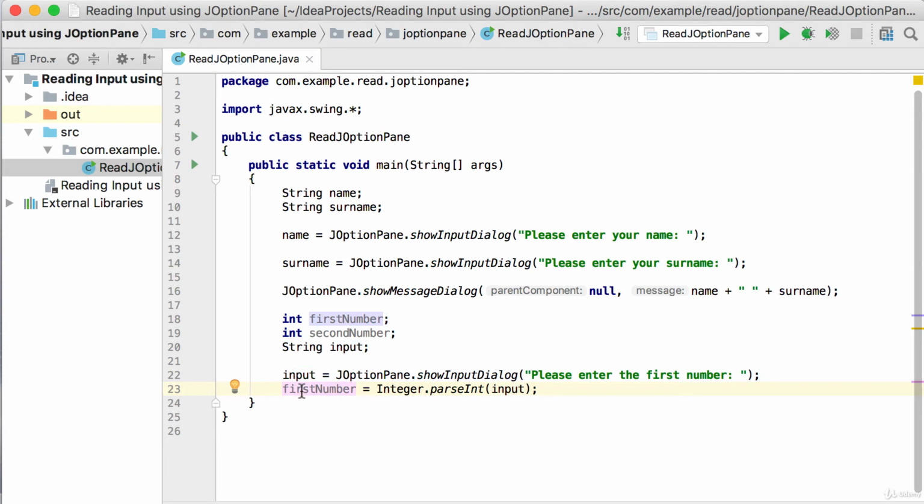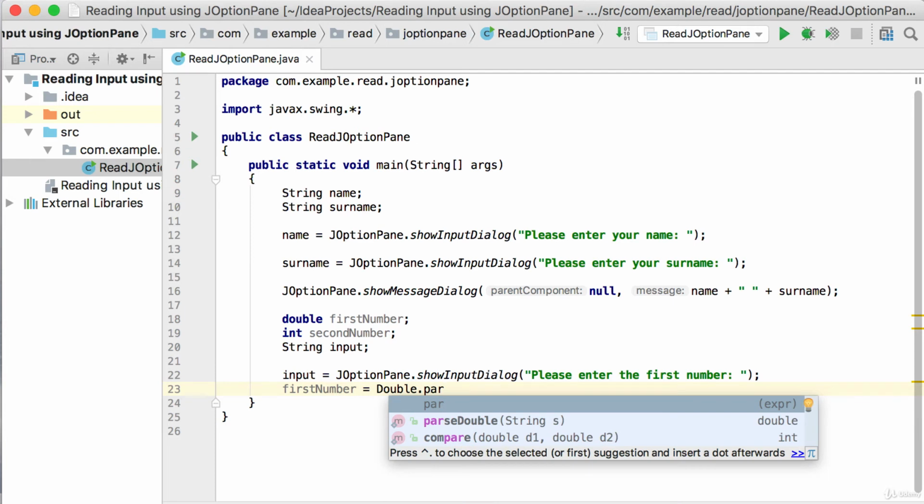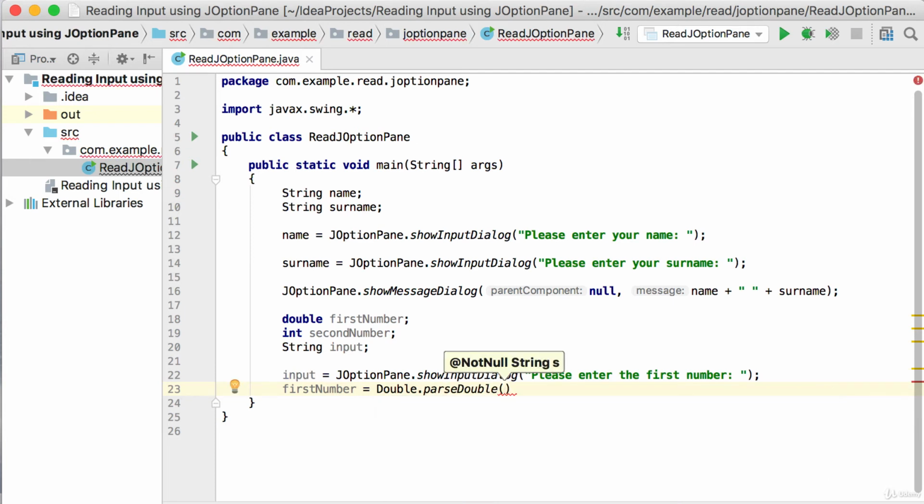Let's say that this one was actually declared as a double. Then Integer.parseInt should be Double.parseDouble. And then you indicate the string that you want to pass there, in this case, again, the input.